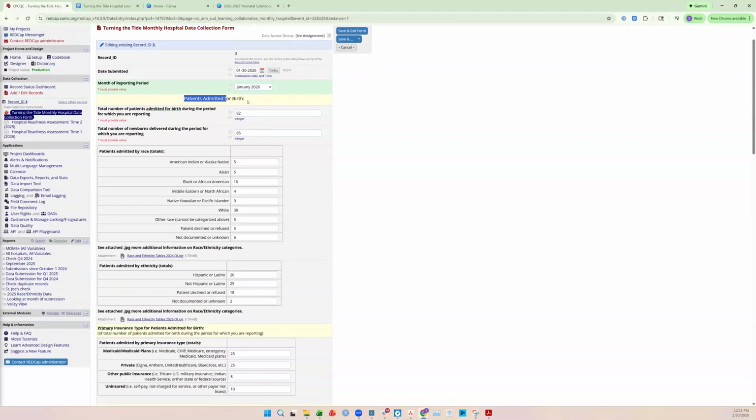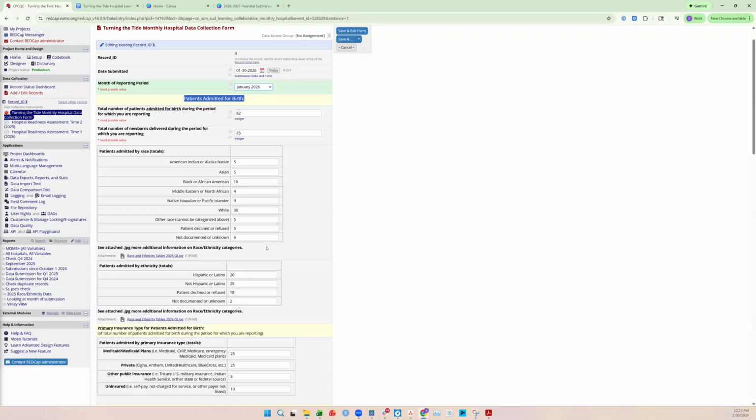We are going to fill in the number of patients admitted for birth and the total number of newborns delivered during that period for which we're reporting, which is the previous month, January 2026. And then we will also break this down into the patients admitted by race. We do have an updated set of race categories this year that is much simplified compared to last year.